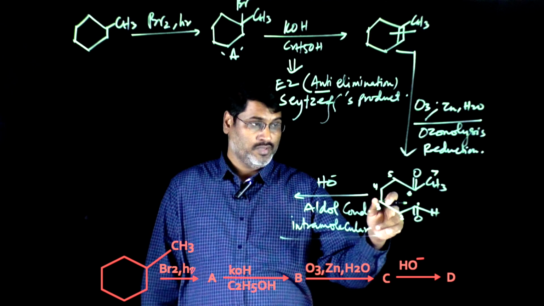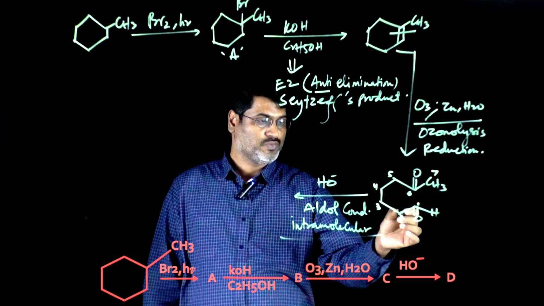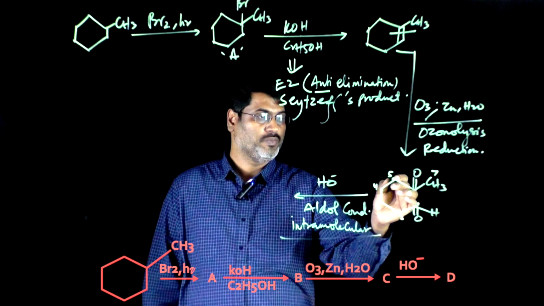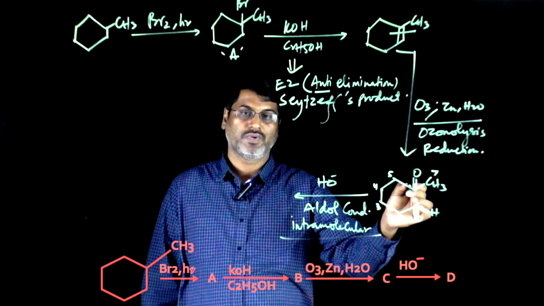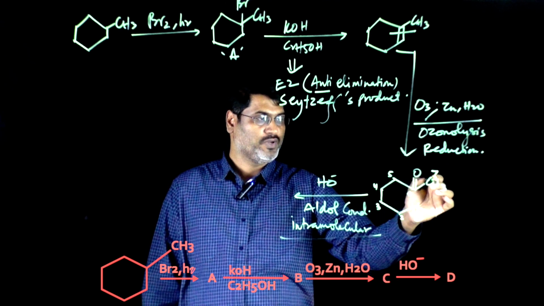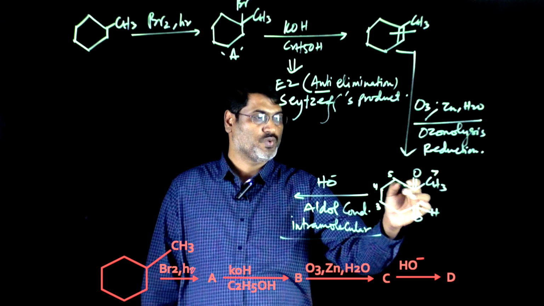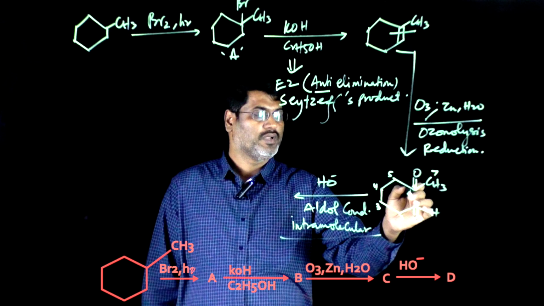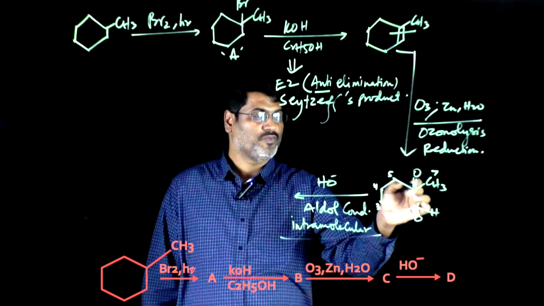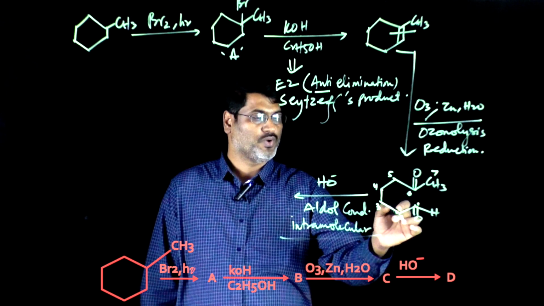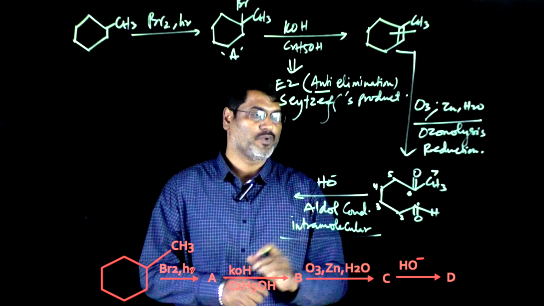So although there are various possible products, if this will attack here, this can also attack here, 1, 2, 3, 4, 5, this kind of one of the products. There is another product in which this 7th carbon atom will form the enolate, this will attack here, in that case 1, 2, 3, 4, 5, 6, 7 bonding will form. In the other one, this 5th carbon atom will form the enolate with this C double bond O, and this will attack on this, so 1, 2, 3, 4, 5 bonding will form.